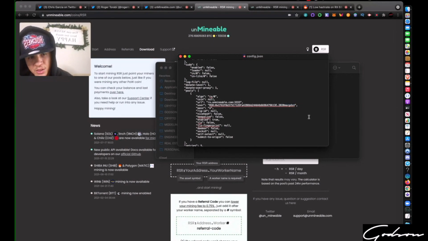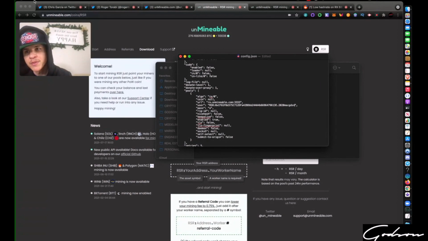And then if you have a referral code, you're going to put the number sign, the hashtag sign, whatever you want to call it. And then you're going to paste the referral code there. I'm not technically using this MacBook anywhere. I put the Rogers referral code on my Dell so that I can get a lower fee when I withdraw my RSR, but also he's going to be able to get a piece of my rewards, just simple rewards mechanisms like most other rewards programs work.